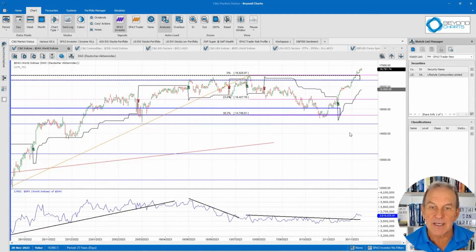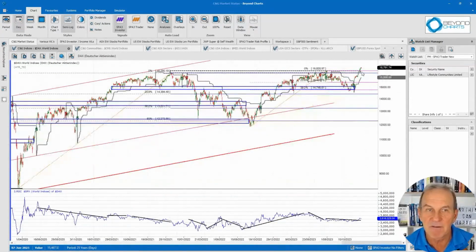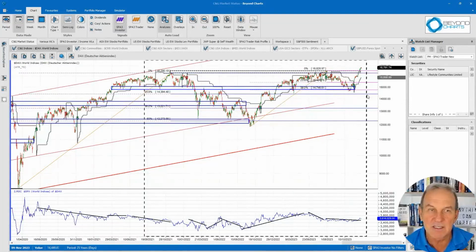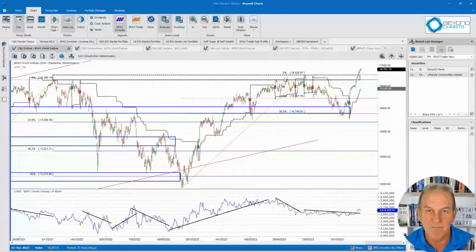But comparing that to the DAX, Nikkei having some resistance there, the DAX has broken through to an all-time high. It's never been this high before, a couple of days ago. And there is that top left over here, roughly the same period, roughly the same time that the American markets and the Australian market hit their previous all-time highs. A number of bashes to get through here failed, broken through. There's underperformance against the S&P 500, now a breakout of that trend line, so outperformance of the American market.